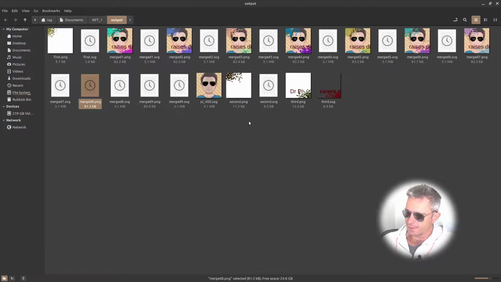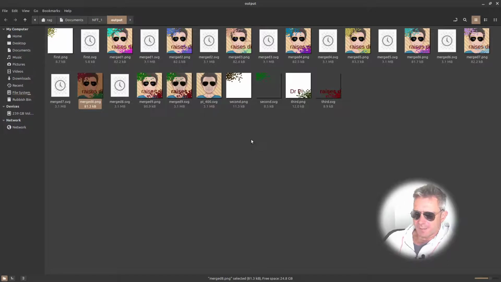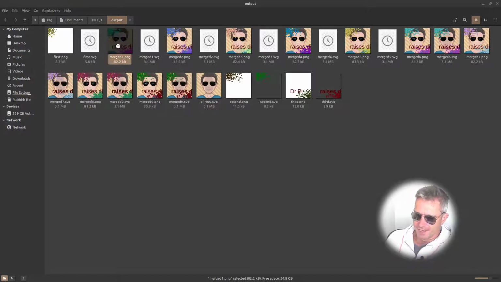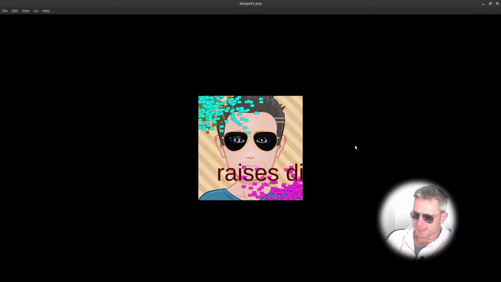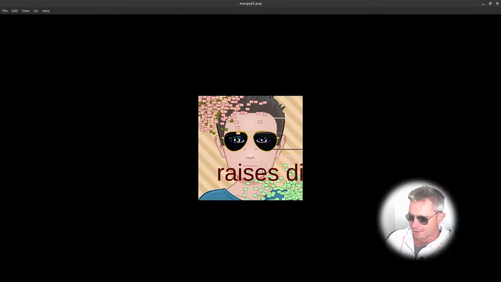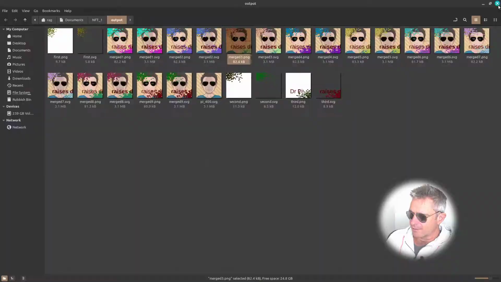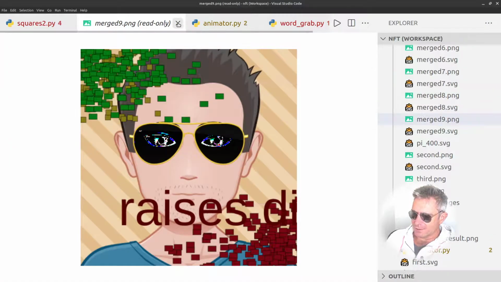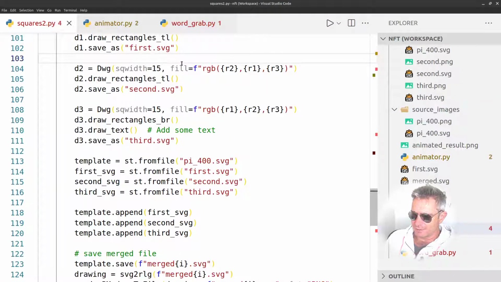Let's open containing folder. I'm really nervous when I open the SVGs because if you open them as a text file, they can get you a not responding message. So yeah, just to show that there was no skullduggery going on there, no sleight of hand, let's run this one more time.